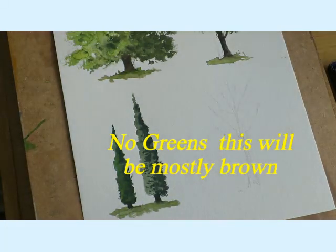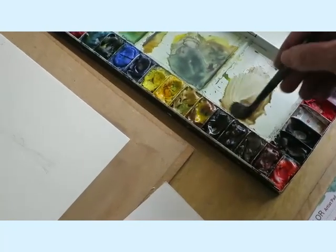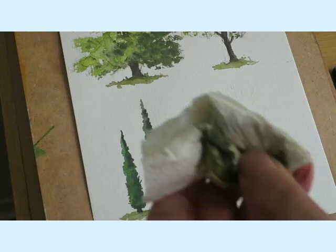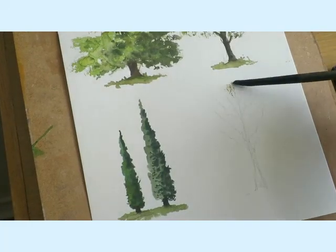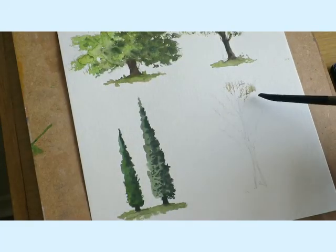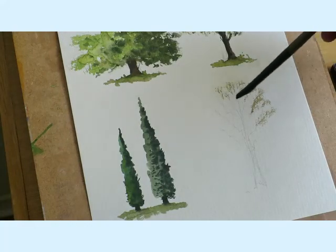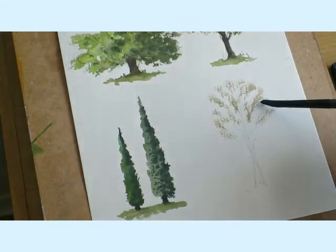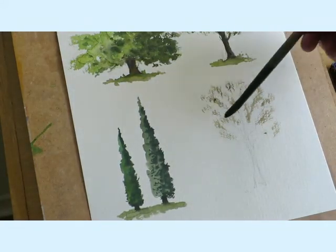What I want to do first is just mix up a brown colour. This is going to be almost a dry brush stroke, so I've got my towel and I'm taking off most of the paint, because I want to start up here and just drag it like so. There, you can see that's a bit of all we need.